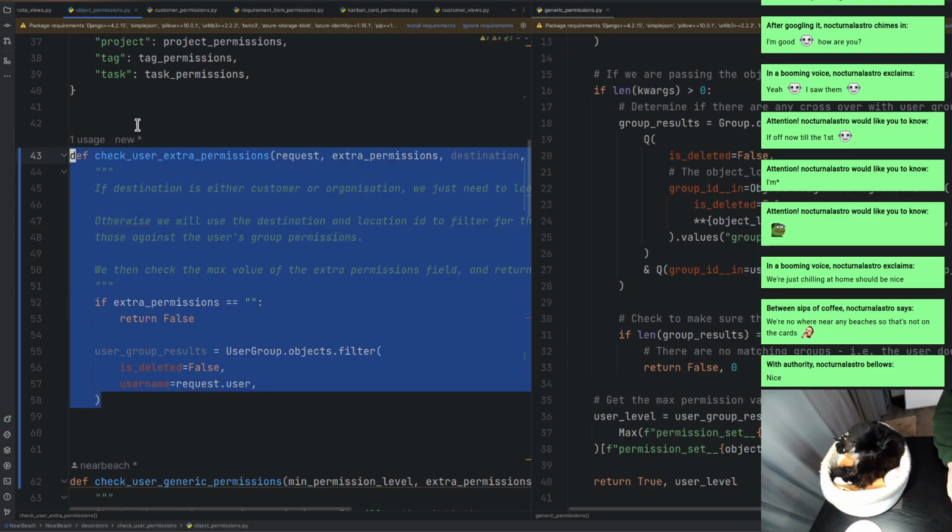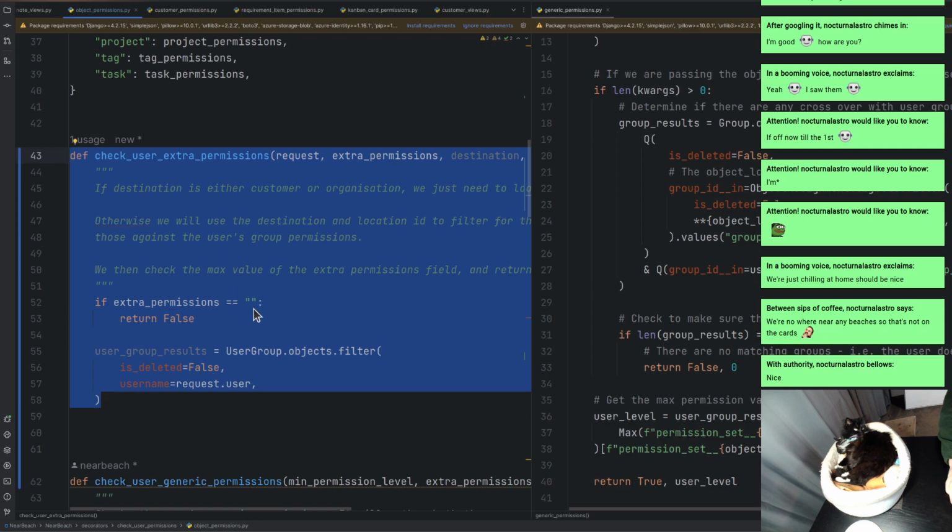I'm kind of leaning toward putting this into a partial. But for the moment, let's get it written out, then put it into a partial.